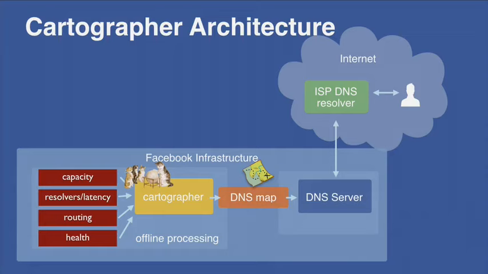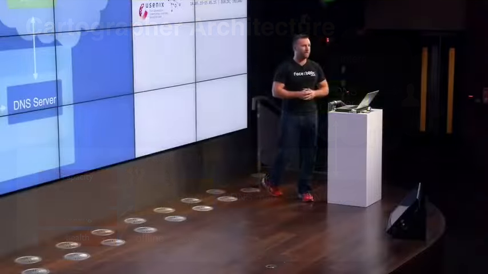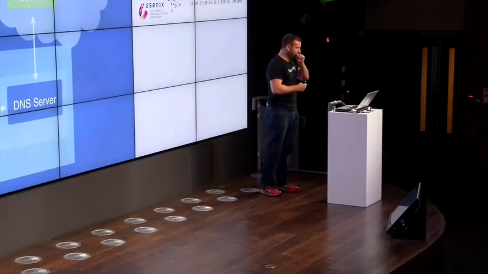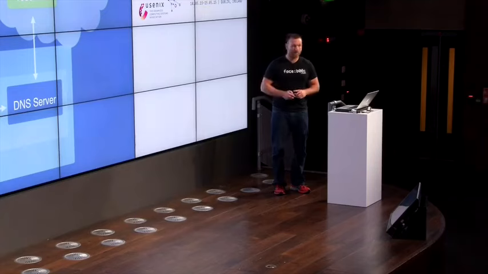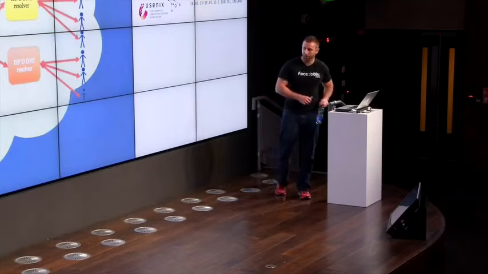Once all those inputs are done, it creates this DNS map of the world, based on your net block to our nearest edge locations. That file, that map, is then torrented out to all of our DNS servers all around the world. I don't think I mentioned it, but we do use Anycast DNS, UDP, to serve requests, and we use TinyDNS as our DNS server. So it will be torrented out to all of our TinyDNS servers throughout the edge infrastructure. Then from there, based on the ISP DNS resolver, or whatever DNS resolver you're using, we'll return you to the nearest, most optimal upload location.